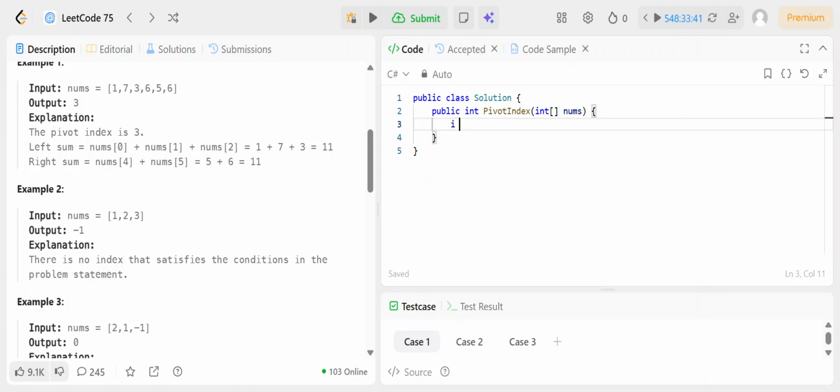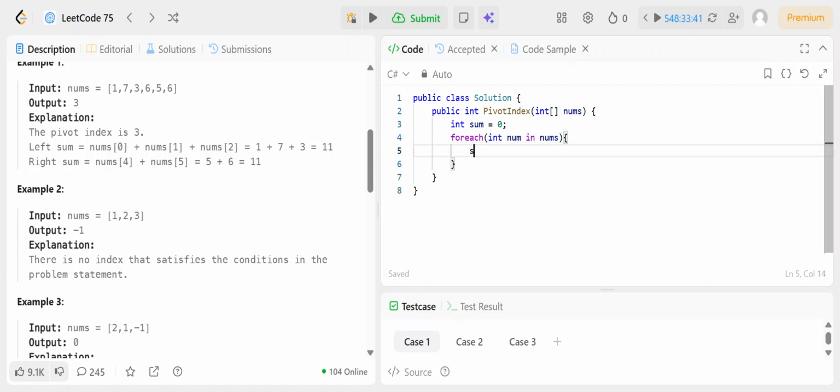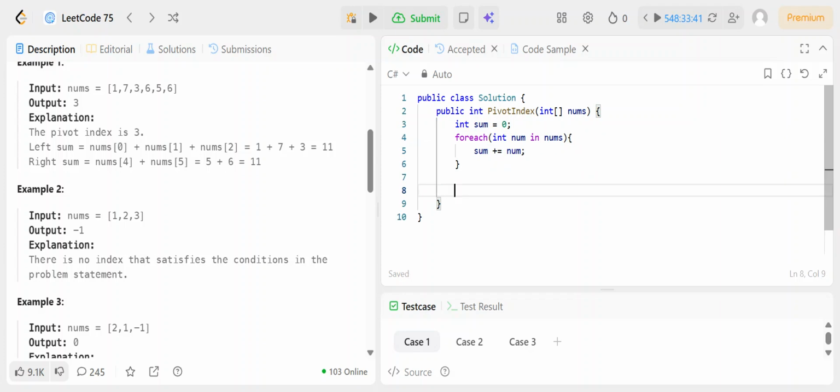As I mentioned before, first I will calculate the sum. It's a simple for-each loop, and done. Then I'm going to calculate left. Here I need to use a for loop.